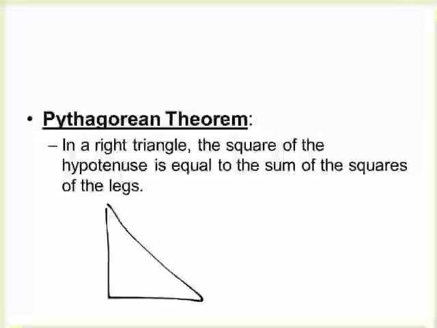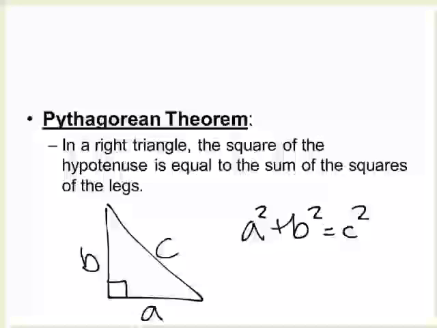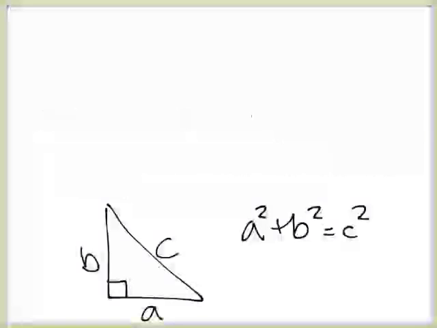So when we have a right triangle, we can say a squared plus b squared equals c squared, where c is the hypotenuse, and it's important that c is always the hypotenuse. It's called Pythagorean because it was Pythagoras that thought about this, and he thought about it pictorially. He didn't think about it in terms of algebra and squaring things. He thought about actually drawing squares.